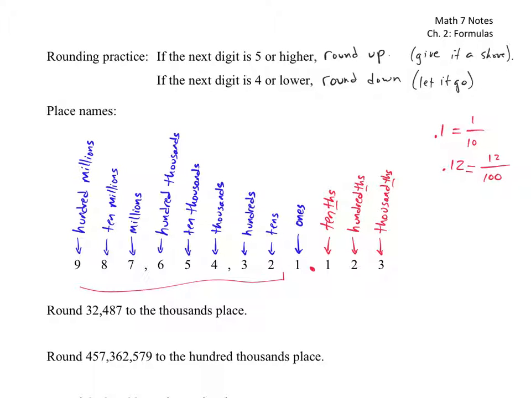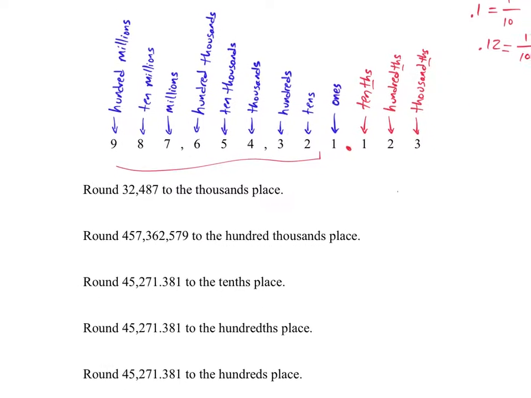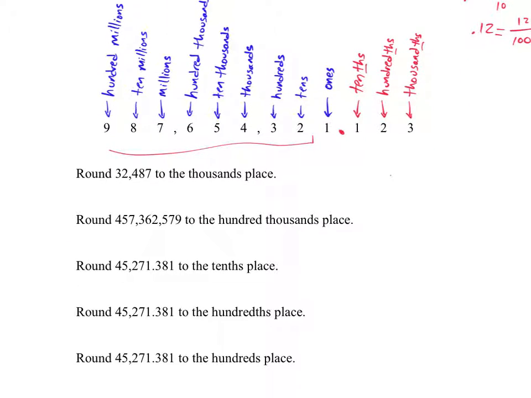Okay, very last thing today, we take and combine those two things together. The rounding stuff with these different place names. So to do that, I'm going to look at each of these and say, all right, so first I want to round to the thousands place. So that's a DS. So we're talking to the right or left of the decimal. So I have ones, tens, hundreds, thousands. So we're looking at that 32. So we want to round to this point.